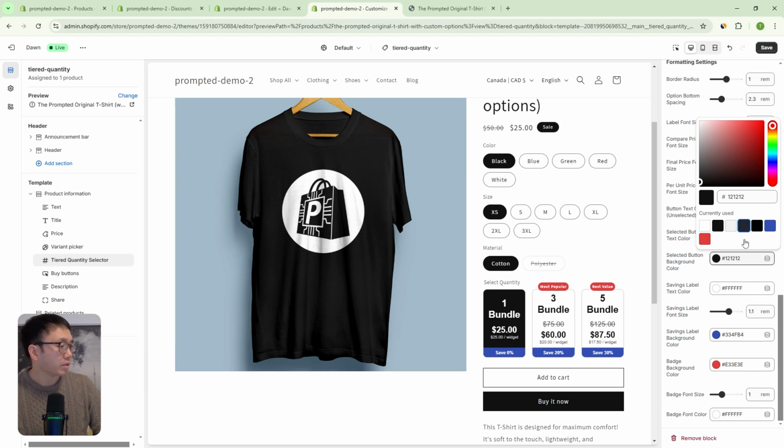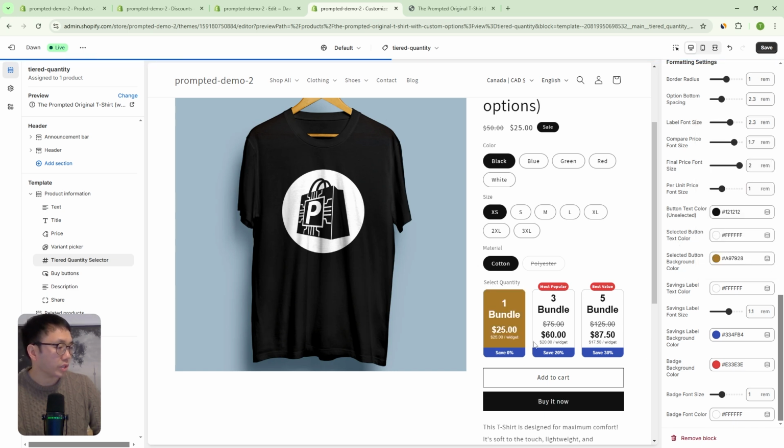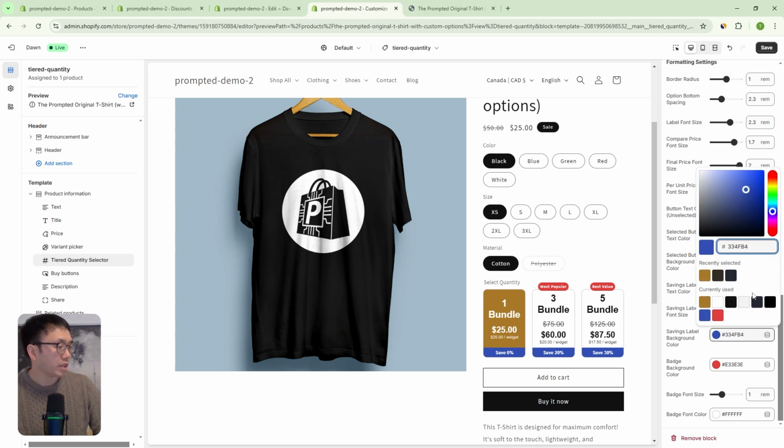Maybe we make it a gray. No, let's make it something a little more drastic so you can see it. Maybe this little orangey color here, so you can change that. So when you select a different option, it's this orange color. Maybe the savings label is red instead, right?